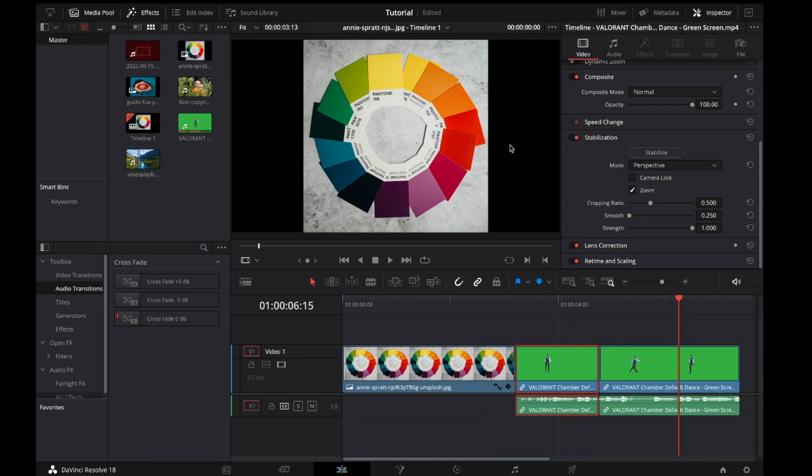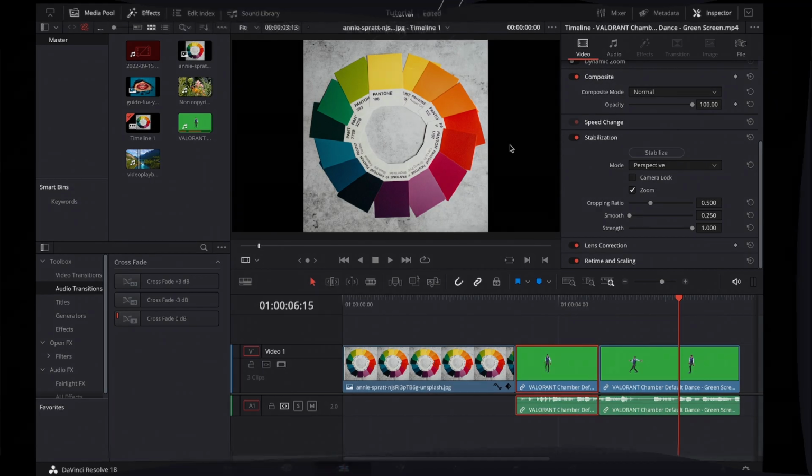We have covered the media page and cut page in the first video. Then we went to the timeline, inspector, and some basic editing tools. Now we will continue from that. We will start by looking at a couple of options that we have in the inspector, and then we will move on to transitions and video effects.